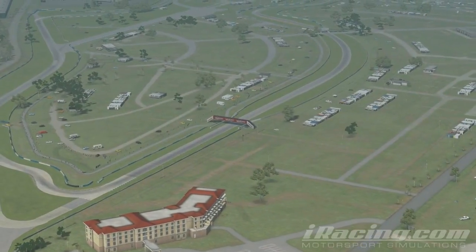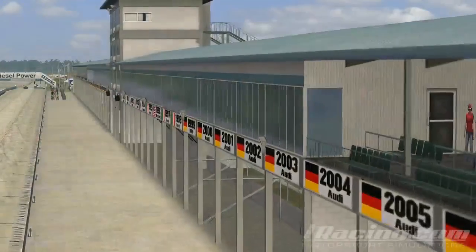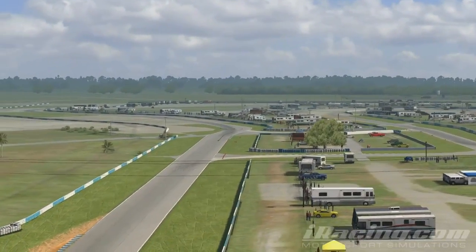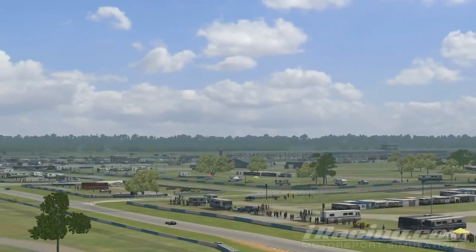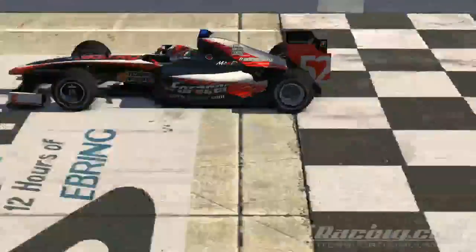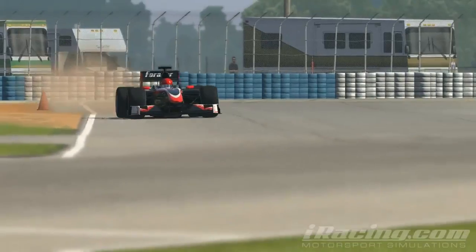Hello and welcome to 4Racer iRacing Track Guides. On New Year's Eve of 1950, a sports car endurance race took place at an old Air Force base, which later became one of the toughest and most recognized endurance races in the world. The track became known as Sebring International Raceway, and it hosts a number of races throughout the year, mainly the 12 Hours of Sebring, but also other races, and it's the winter home for the well-known Skip Barber Racing School. The circuit has had its configuration changed a few times, but the most prominent feature has remained, the track surface.